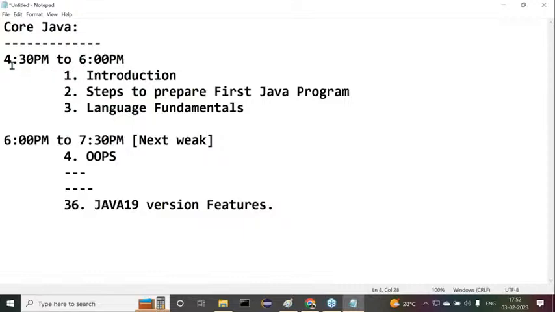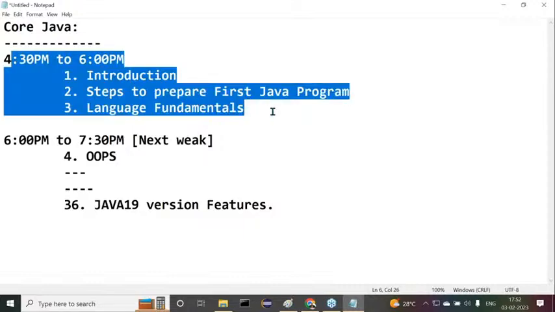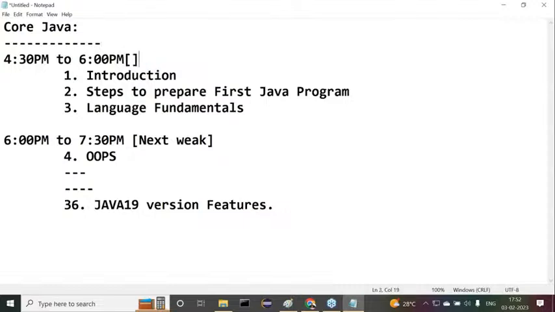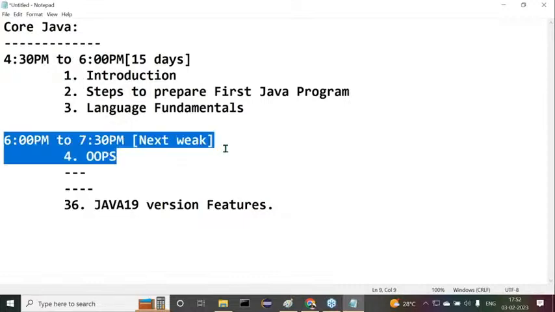In parallel, I'm going to take these classes from today. These classes are going on continuously, and at most in maybe 15 days they will be completed. In parallel to these classes, I'm going to take the OOPs concepts from next week onwards, 6 to 7:30, maybe next Wednesday, Thursday, or Friday. In these days I'm going to start this particular class. Meanwhile, I will take some part of the introduction classes clearly. Sir, all of you are getting my point or not? What I'm telling you clearly, right?